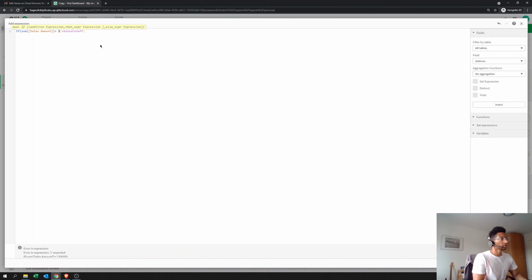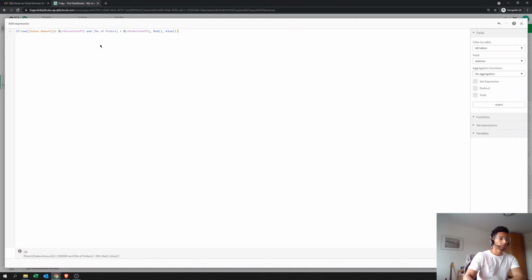So if the sales amount is greater than sales cutoff and number of orders is greater than our order cutoff, so that is $v order cutoff. Then in that case, this is the target quadrant that we want. Then in that case, I want them to be, let's put red. Otherwise, I want them to be blue.